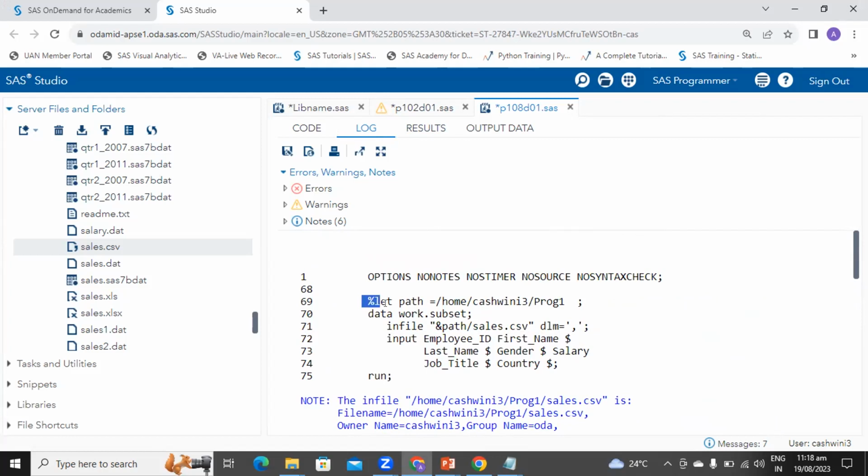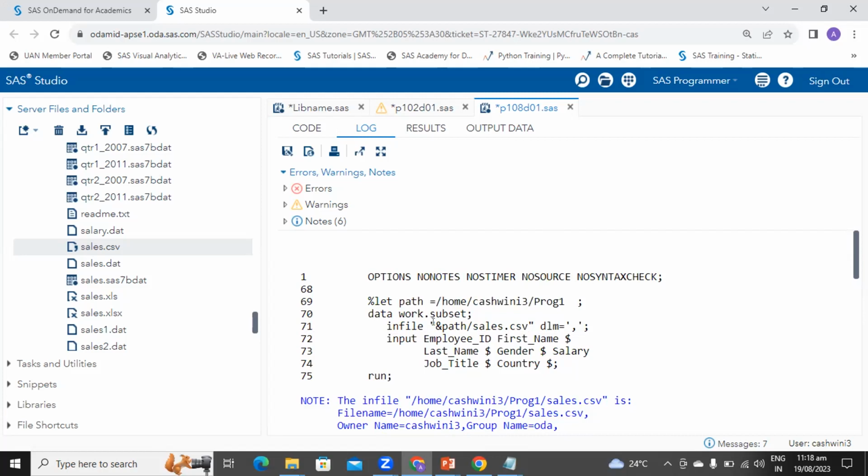This is a macro statement which we have created: %let path equal to. Instead of giving the detailed path every time, we are representing it symbolically, so we are not going to give the huge path every time. We create a symbol or a macro for it with the name path, and we said that this should always be represented with this word.